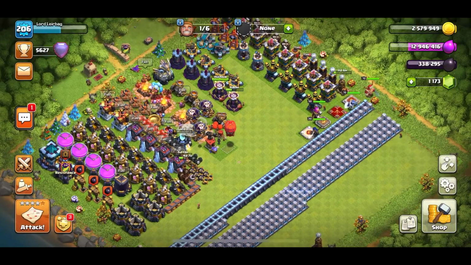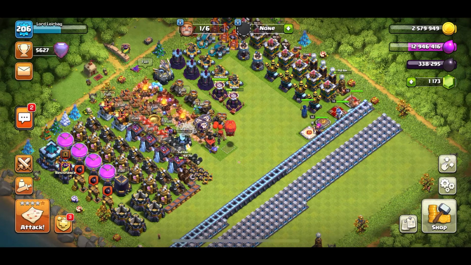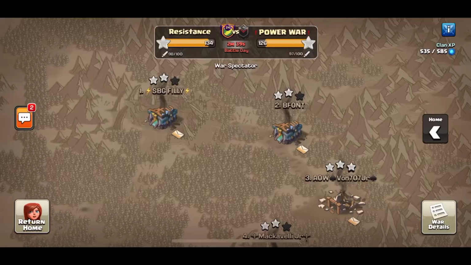Okay guys, so I'm back here in Resistance now with my second account, Lord Layback. At the moment, Sir Agnek. I've sent him to the Wise Fundraiser War, which I'll be showing a video of later on in the week. At the moment, I'm just showing you the conclusion of the war with Power War. We're going to head straight into it.